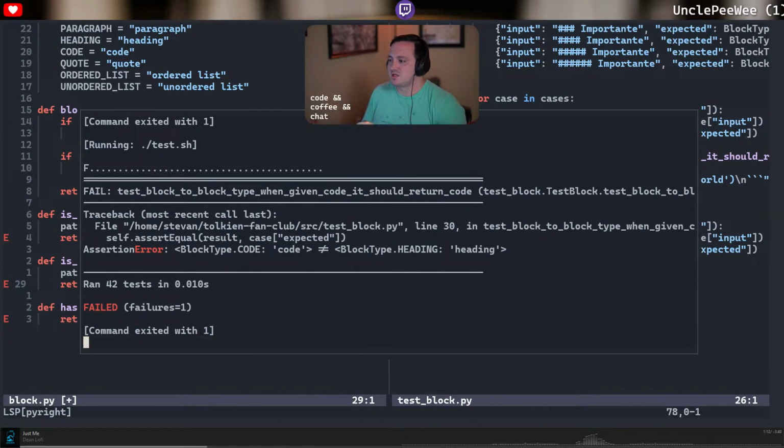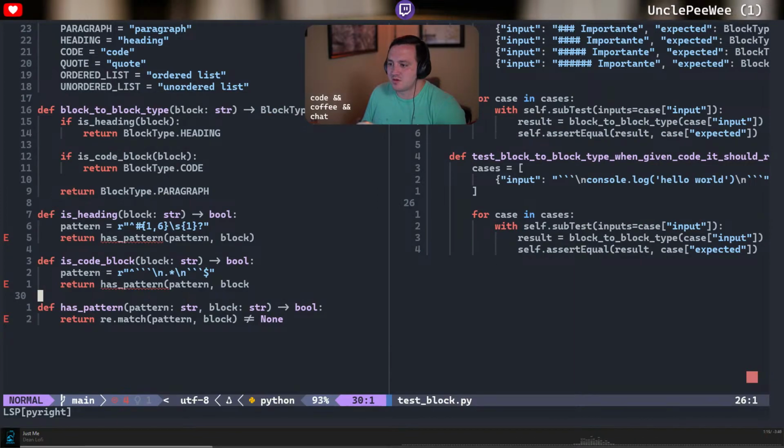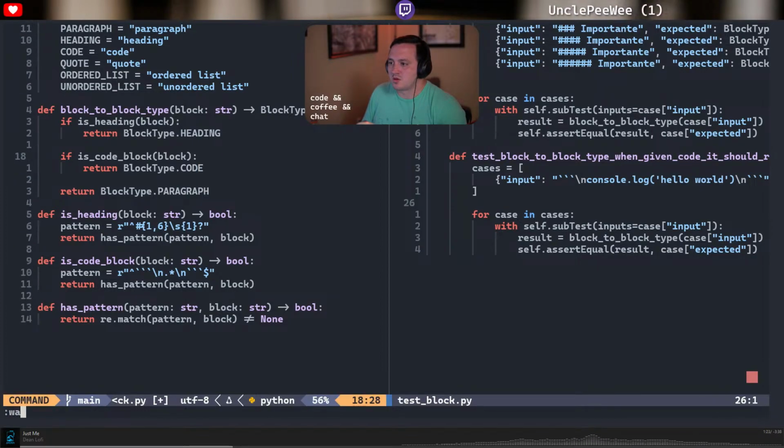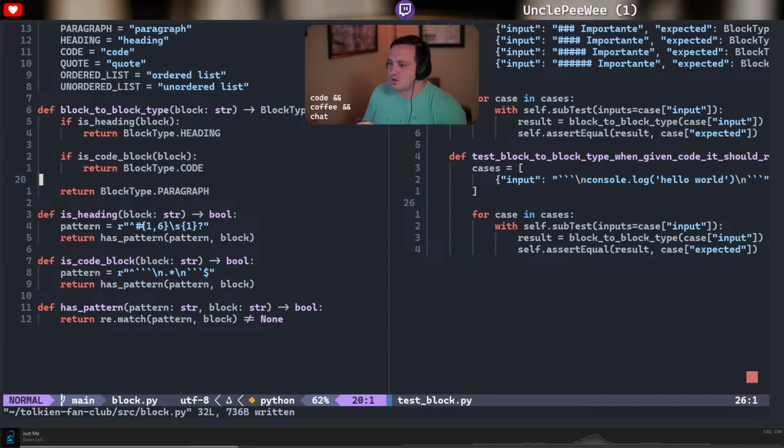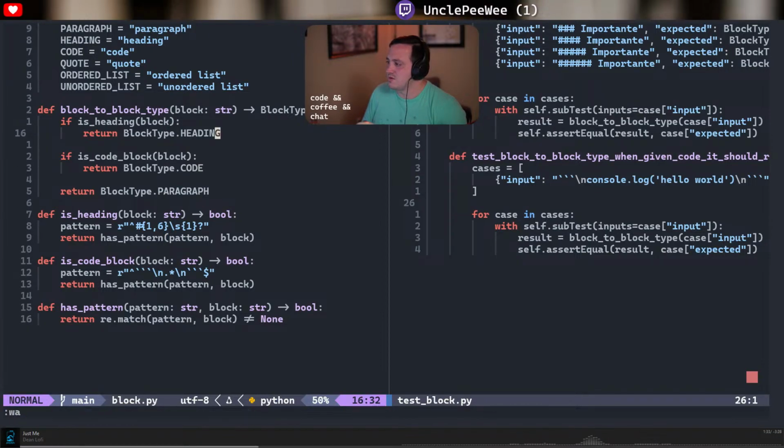Says code block does not equal heading. So why is it matching here? Shouldn't match here.